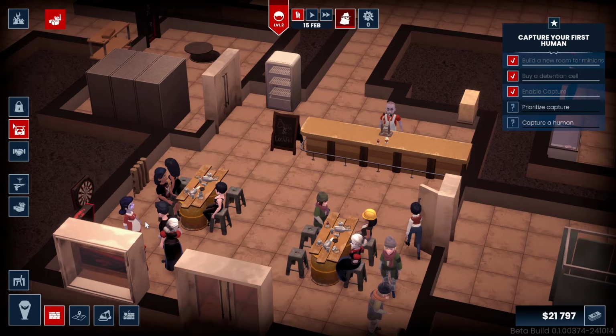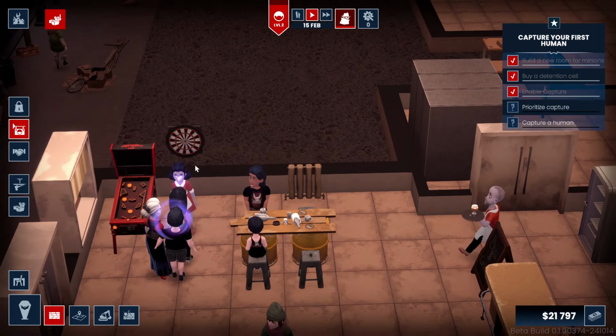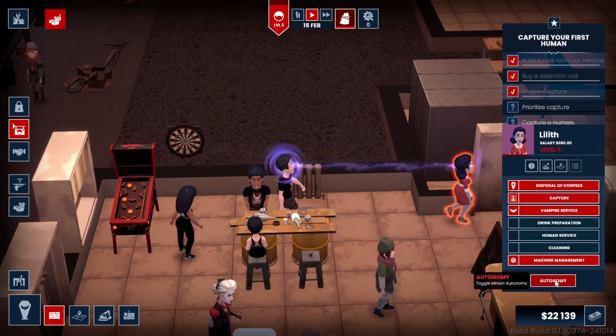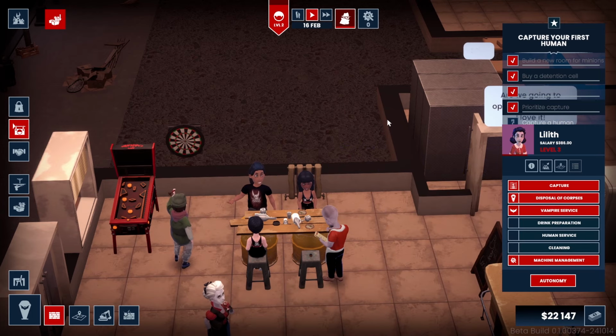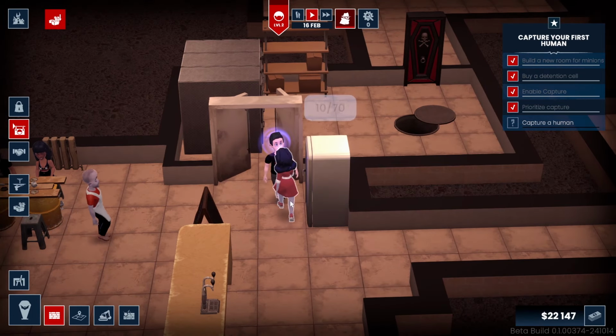Does anyone else have different? Are you hypnotizing somebody right now? Well, I guess you're doing it. Hey, get out of my way, I'm trying to play over here! Okay, so you have capture on yours. There we go, prioritize capture, which is what she's currently doing, apparently. And then capture a human.